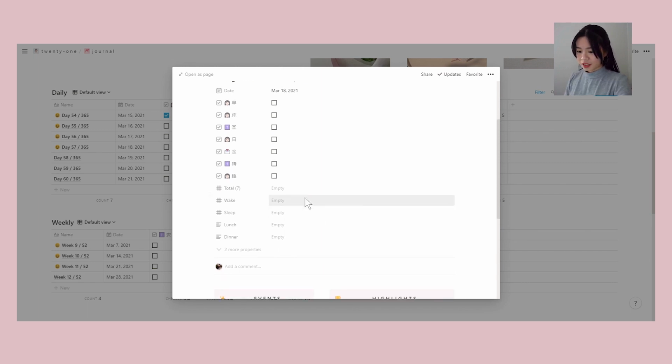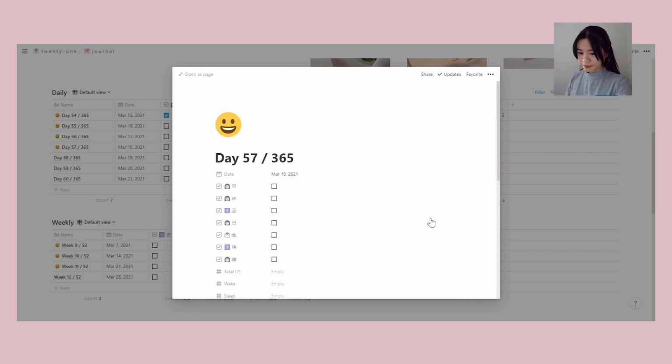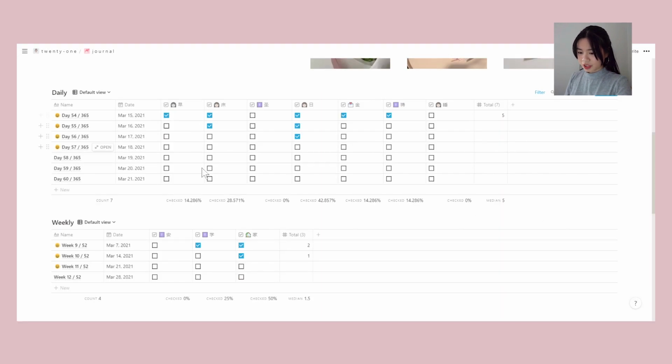And then down here I just track how many of the 7 habits that I did, and then here I track what time I woke up, what time I slept, what I ate for lunch, and what I had for dinner. And then all these habits will actually display here as well, so I can see them at a glance how many times I did each of these habits in the week. And then down here, it's actually a progress bar, so I can see how many of these boxes I've checked. Writing my diary is going pretty well.